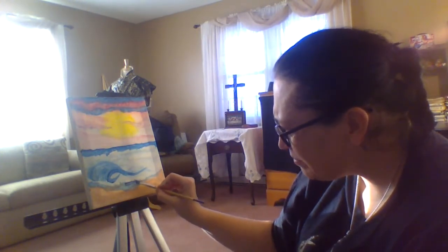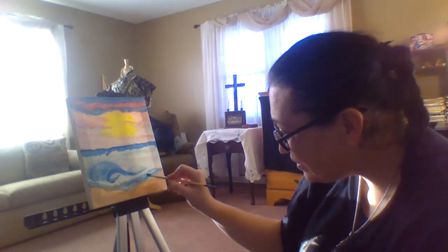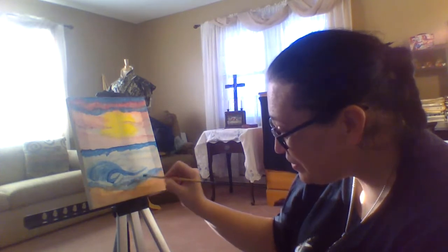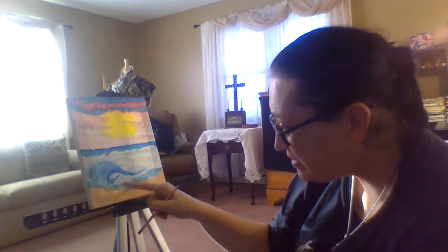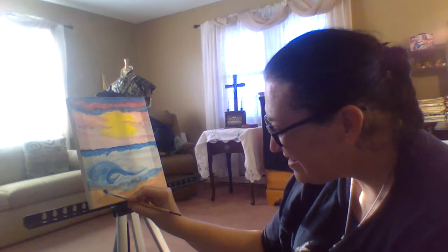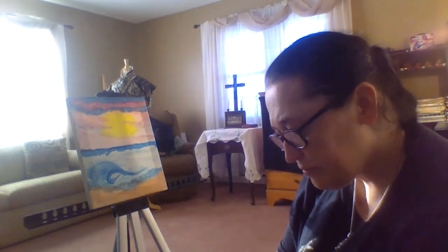So as you come along here, you're starting to pull those waves back out because I'm just working with a smaller brush. I'm just used to working with what I have, and there's nothing wrong with that. You have a few of these little splashes coming up onto the beach, and then it just kind of works its way right along the beach. Know what I mean?